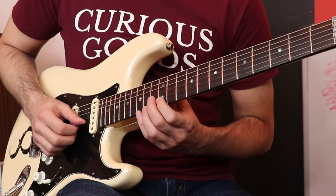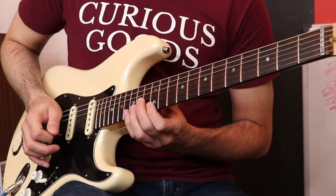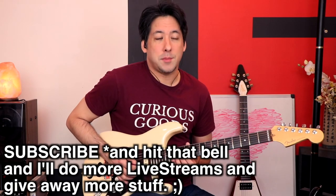If you had to pick it the normal way, it's a little bit awkward because it's an odd number — you'd be going down, up, down, and then starting over with an upstroke. So it can get a little bit difficult to keep that up at a fast beat. So what you want to do instead is try circular picking.